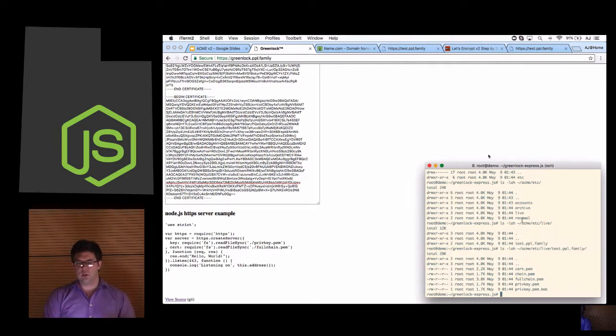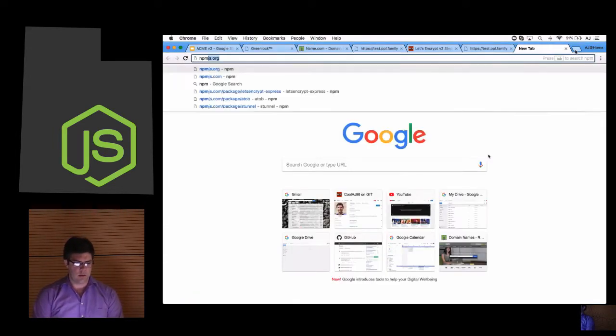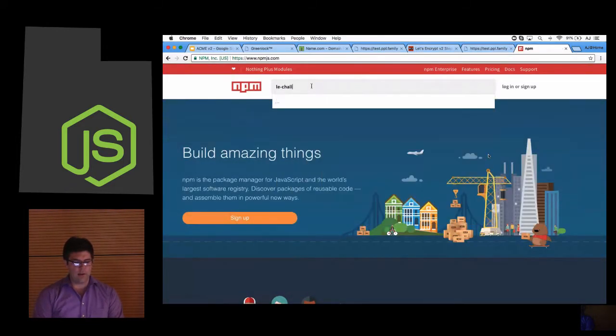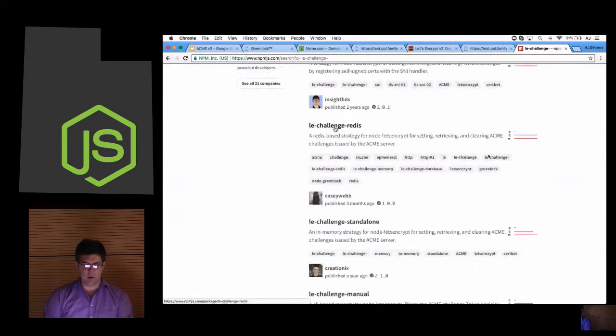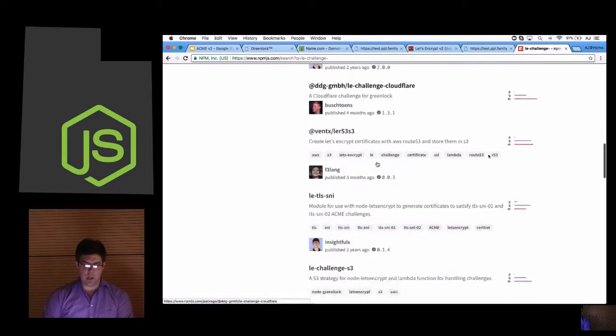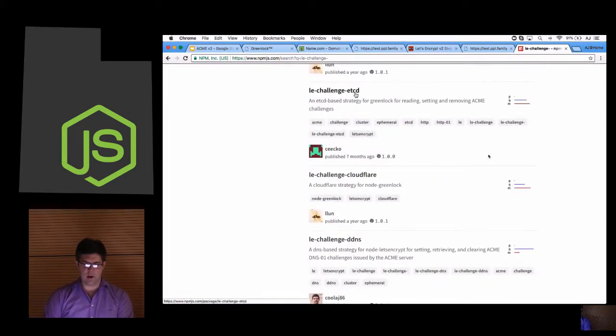So you can search on NPM. Let me just do it real quick. le-challenge hyphen, and it'll come back with all of them. Somebody's got the Redis one, somebody's got one for Cloudflare, somebody's got one for S3, somebody's got etcd. I have no idea what that, interesting.